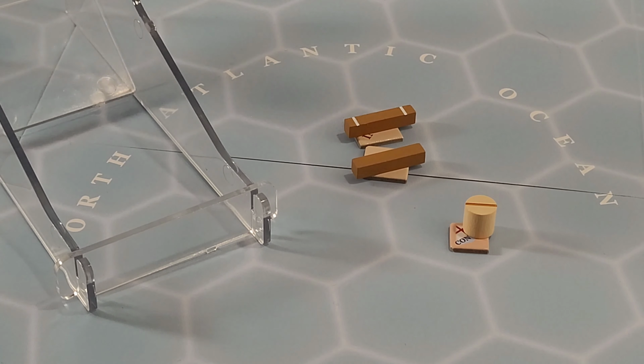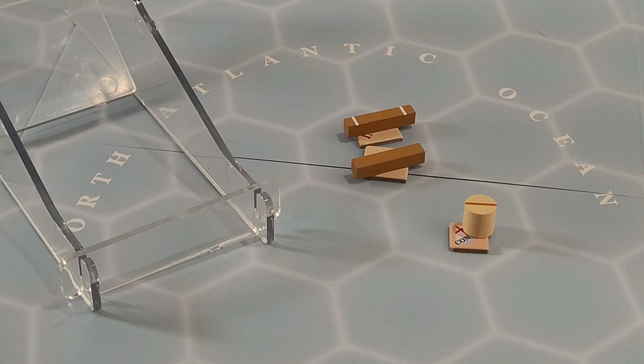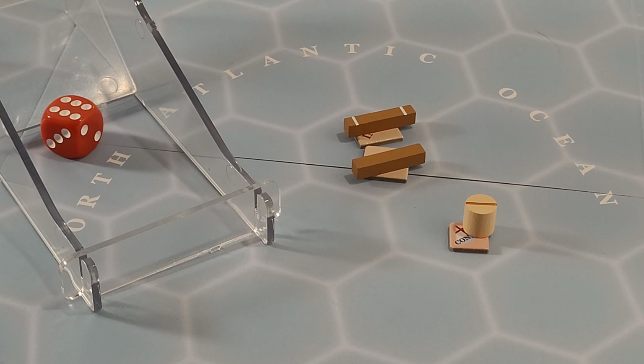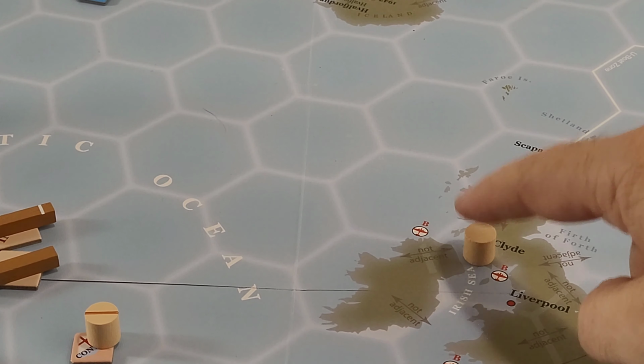And then we try to seize the initiative with a +1 modifier to our roll. Come on, man. Nope. Okay, we're up to +2. Okay, and they get to go again. What do they do? 6. Okay, 6 is different. 6 is completion action. Right here.